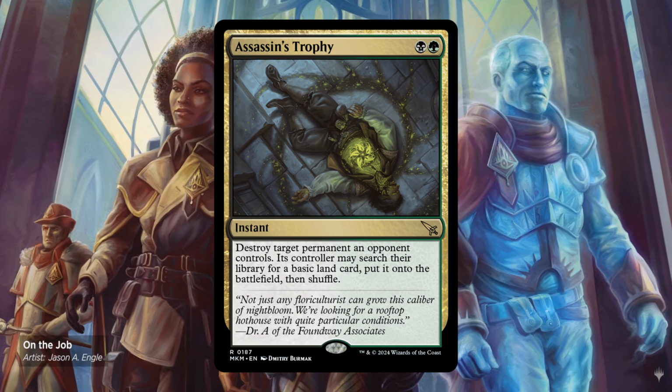Assassin's Trophy. Yes, Assassin's Trophy will be reprinted in Murders at Karlov Manor. For 1 black and 1 green. Instant. Destroy target permanent an opponent controls. Its controller may search their library for a basic land card, put it on the battlefield, then shuffle. The strength of this card resides in the fact that you can destroy any target permanent, not only a creature.